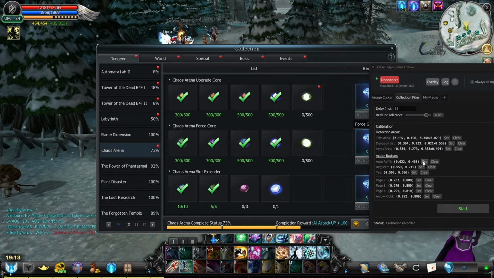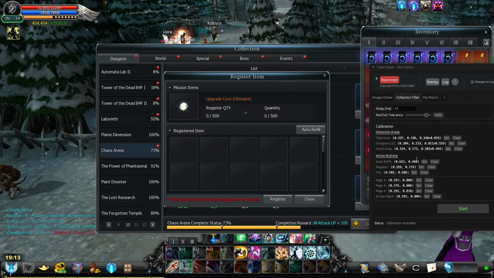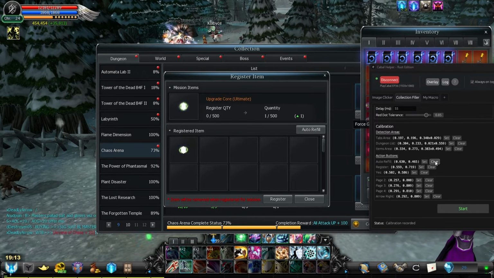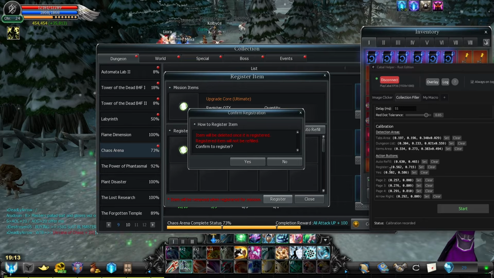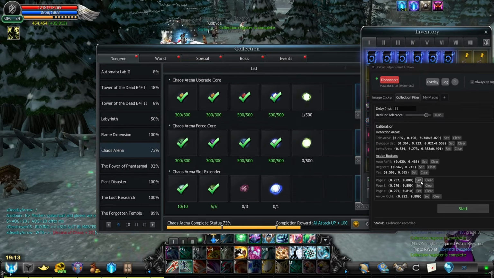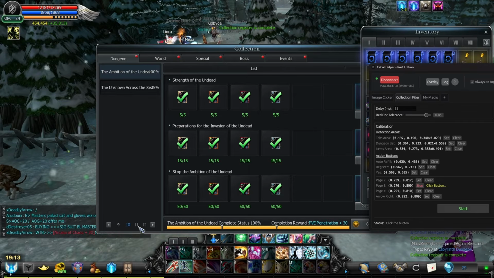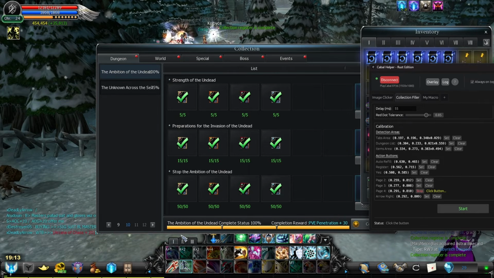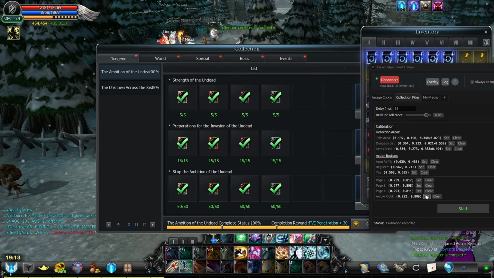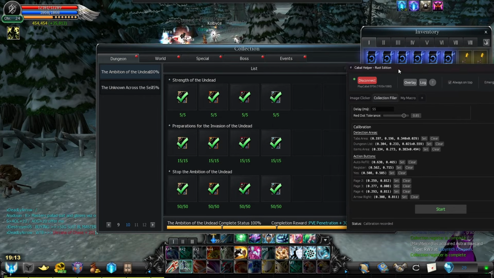And now we set the action buttons. The auto refill button is this, then the register, then the yes, then the pages. This is page 2, 3 and 4. The next page button is this, and it's all set up.